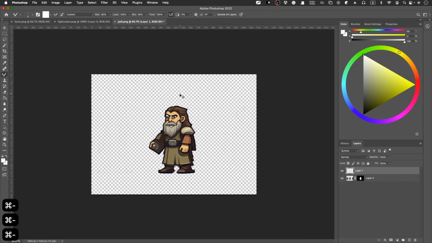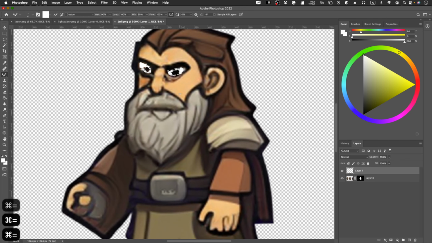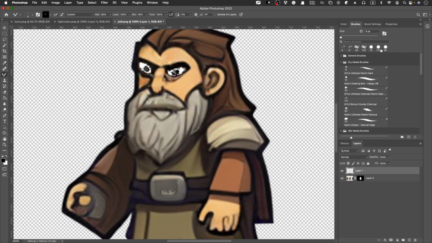Pretty weird eye. Let me add a little bit, change the color. And I think I got not the ordinary brush.